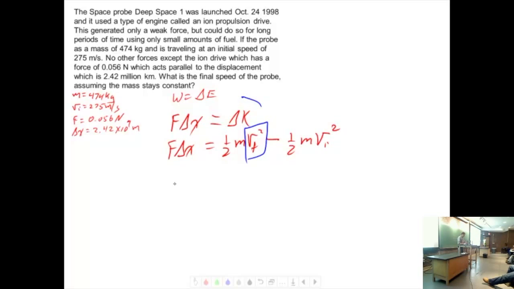So, do the algebra. V final equals square root of 2F delta X over M plus V initial squared. If you grind that all out, plug and chug all the numbers in, you get 804.6 meters per second.